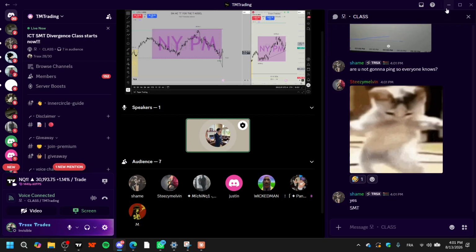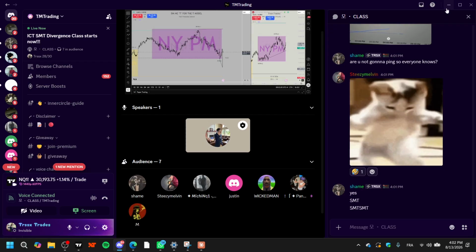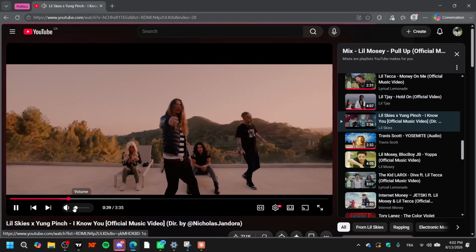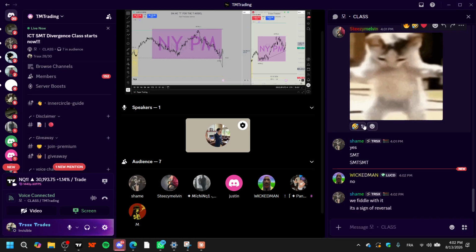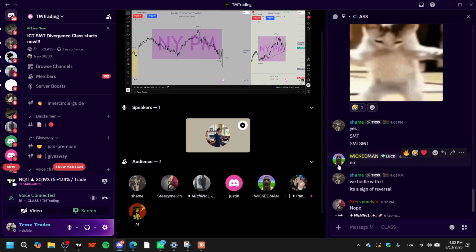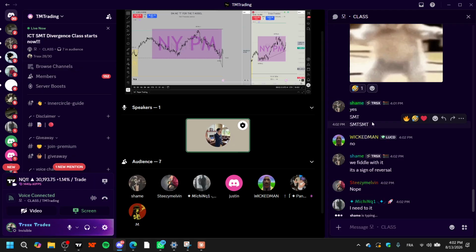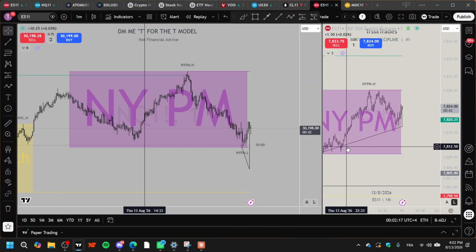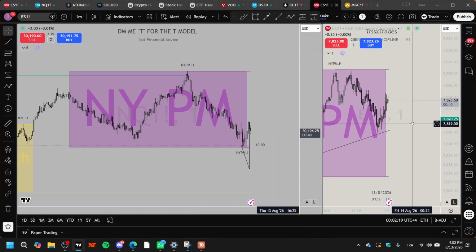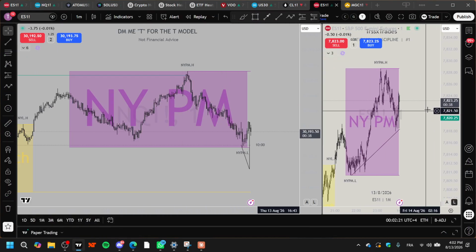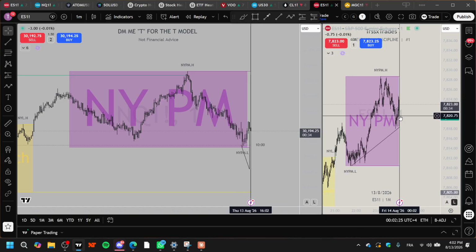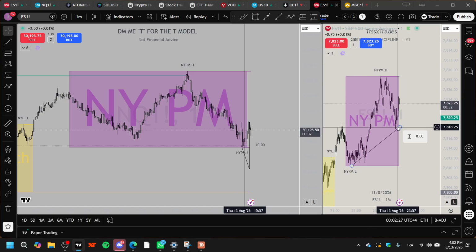Now, how do we play with SMT? Do you guys know? It's a sign of reversal, exactly. So when we tap into an SMT, like right here, that would mean that ES will be ready to go up. Why? Because it's the lagging asset, which is quote unquote the strongest asset right here. The one that doesn't sweep is the strongest asset.